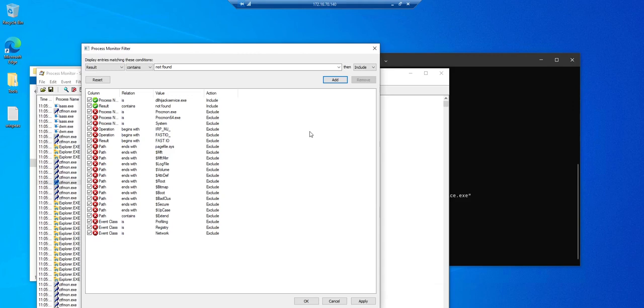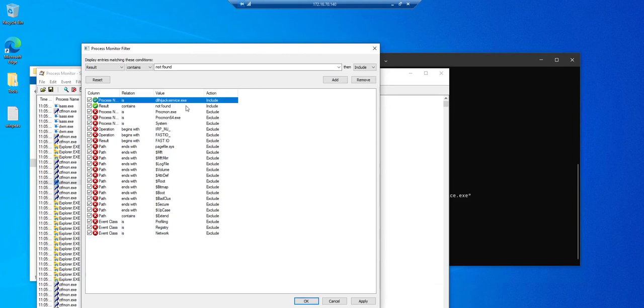So if there are 5 users, can you move from user A to user B or user C or user D? Or can you move from user A to administrator user? Either of those has its own value add in any penetration test. So if you are able to achieve either of those, it's a win-win situation for you, right?